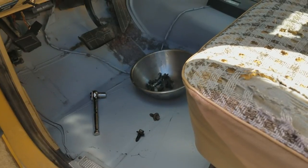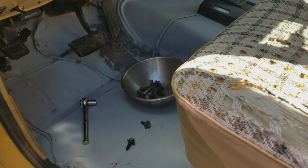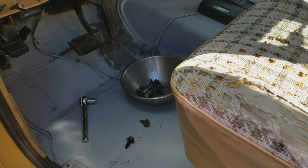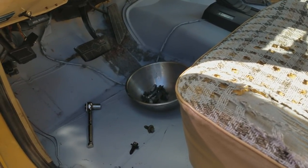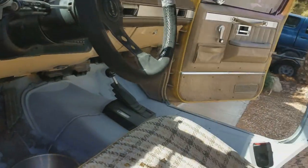Not sure if I'll have to unbolt the seats to put that in or not, but it's not a big deal. But yeah, that's the plan for the floor. And the seats, like I said, I'm going to get reupholstered. I love these seats. They're comfortable as hell and I don't want to change. So I'm just going to get them reupholstered and they need it very, very badly.